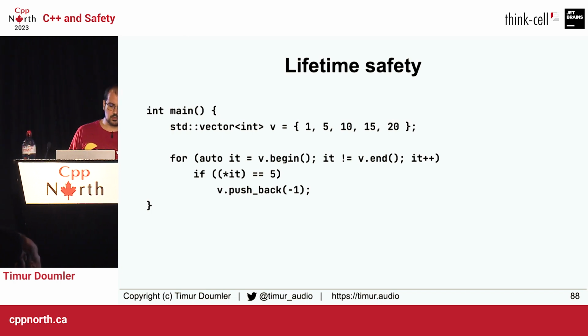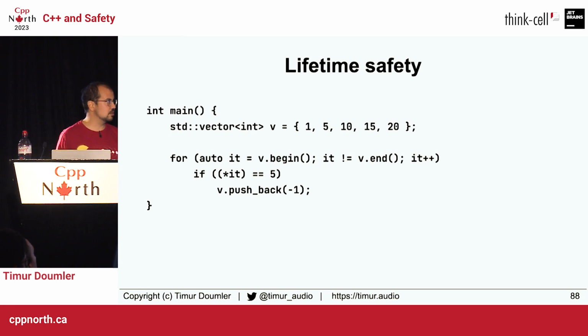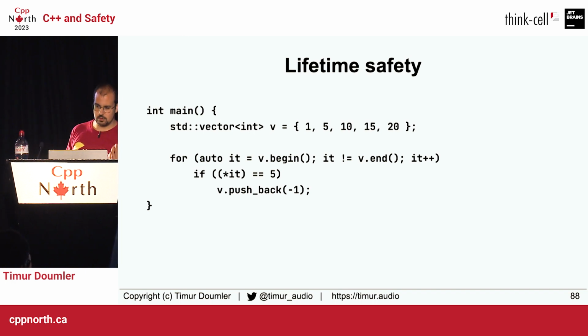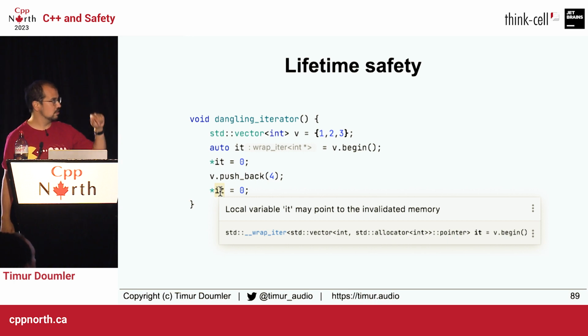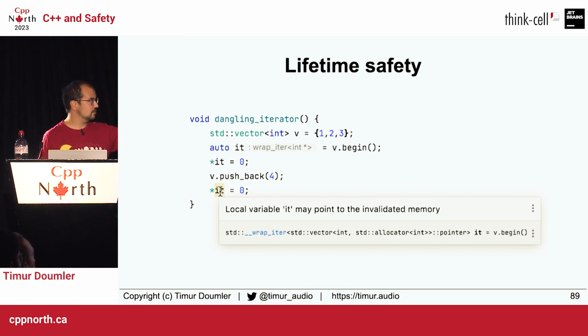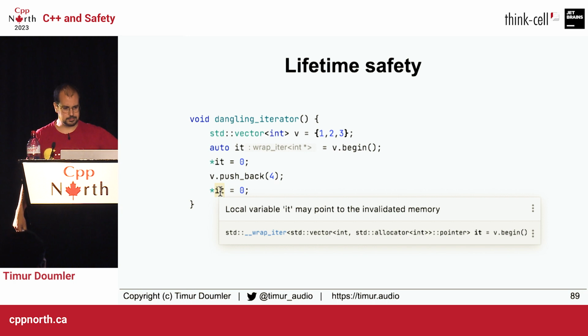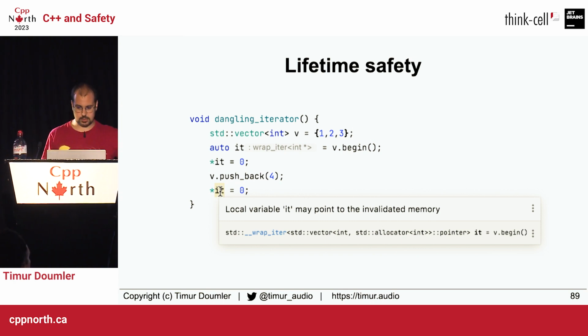Or you have a loop which looks okay, but actually turns out this is also UB because you're modifying the container while you're looping through it, and so you might work with invalidated iterators. So again, static analysis tools are actually quite good at diagnosing that kind of stuff as soon as they can actually see what's going on, right? So here's another CLion screenshot. Here's an example where you have an iterator to a vector, and then you push back into the vector, and that might reallocate everything somewhere else, so that invalidates the iterator. So dereferencing that iterator is UB. It doesn't point to the memory anymore. And so in this case, the static analysis tool, CLion's DFA, can actually diagnose that because it sees what's going on, right? This is local static analysis.